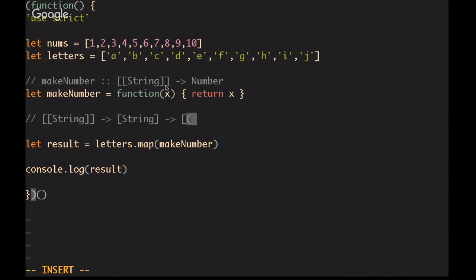Sometimes I write pairs like this just because it's a little more obvious. Pairs that would be a string and a Boolean, and then that becomes an array of objects, and then those become, let's say, network requests or HTTP requests that then return a Boolean for whether it was successful or not.